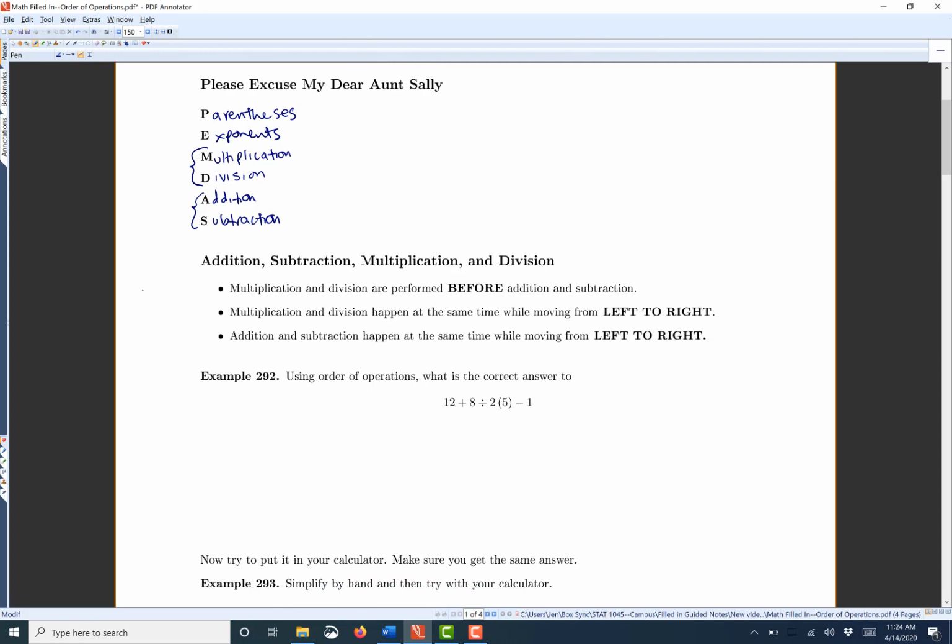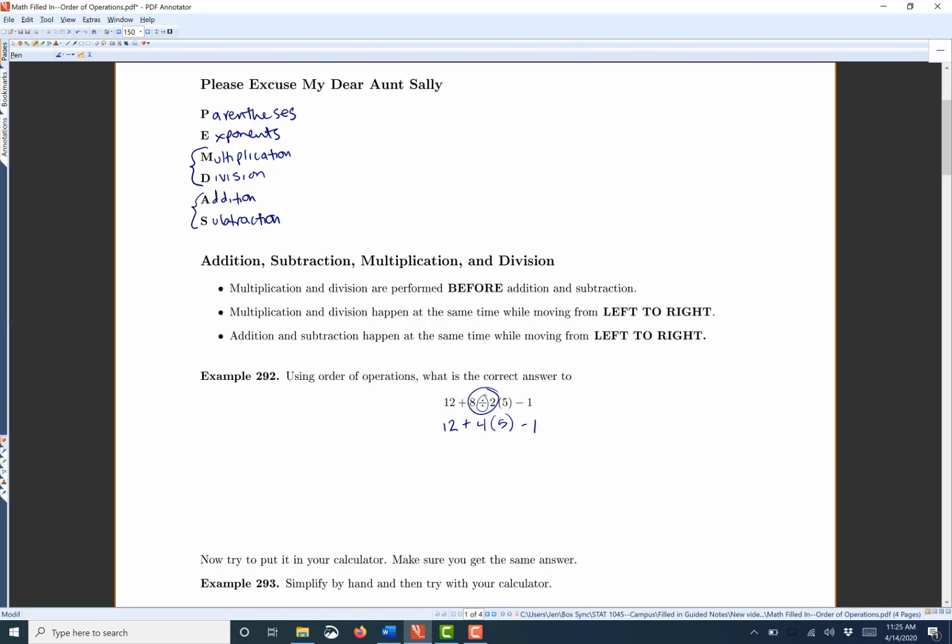Let's try this. We want to try that same problem again using the order of operations. So the order of operations says parentheses. Now there is a set of parentheses right here, but that's not parentheses telling me to do something first, grouping it. It's just saying multiply. So this is just a multiply parentheses. So we have division and multiply, but we do those in order from left to right. So we'll do the 8 divided by 2 first. So 8 divided by 2 is the first thing we'll do. So it'll be 12 plus 8 divided by 2 is 4 times 5 minus 1.